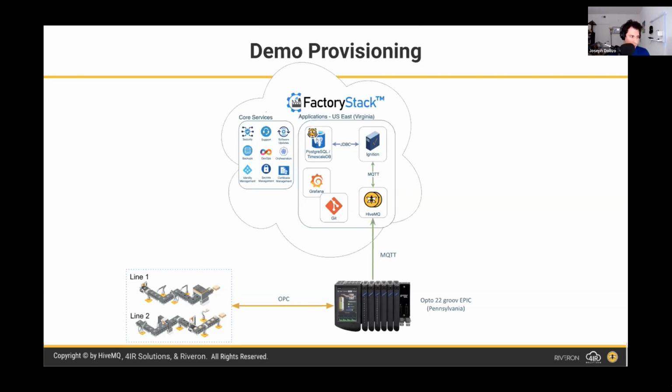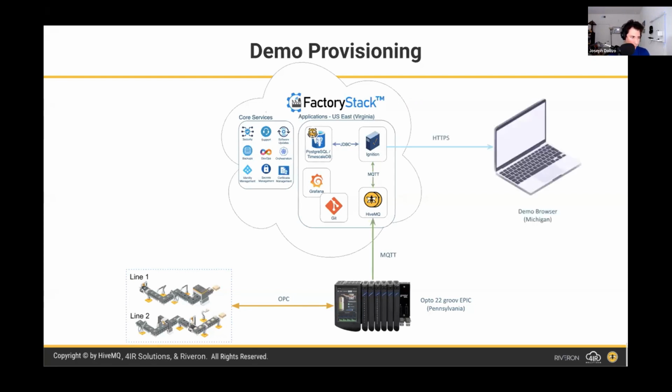HiveMQ communicates down with Ignition running inside of the GrooveEpic over the MQTT protocol, and Ignition is communicating with this HiveMQ instance also over MQTT. Then there's a database connection that's created and provisioned automatically when this is spun up. We also have some support services that we'll get into more later, such as version control, Grafana for graphics and monitoring of dashboards, and logging.